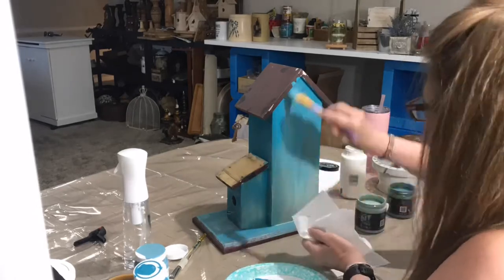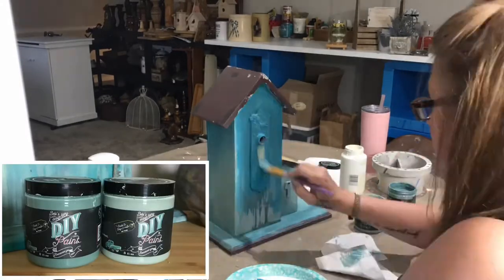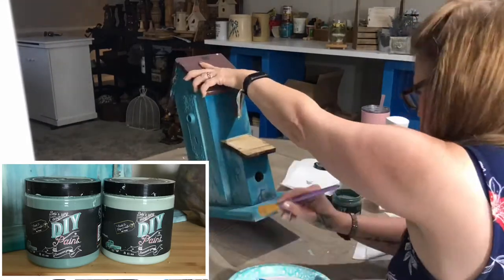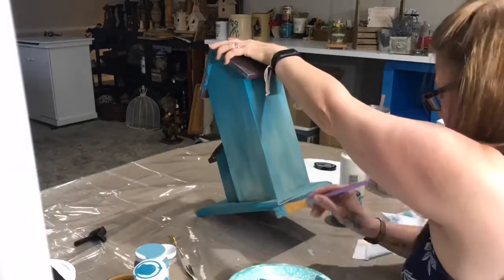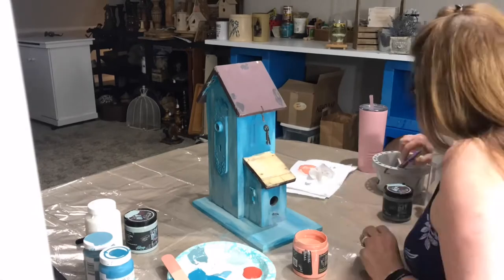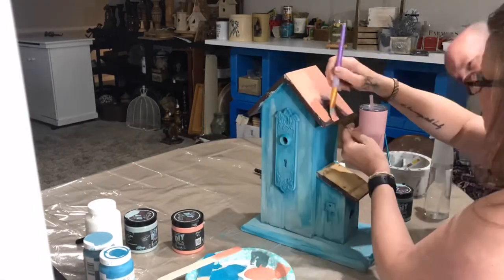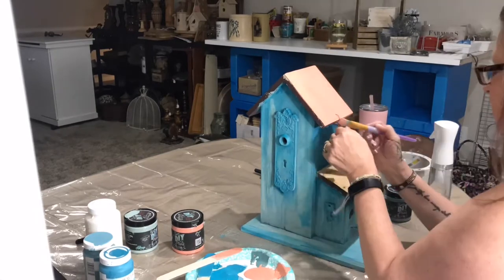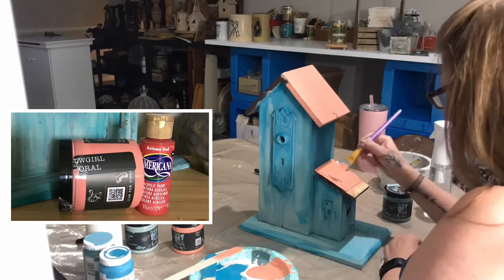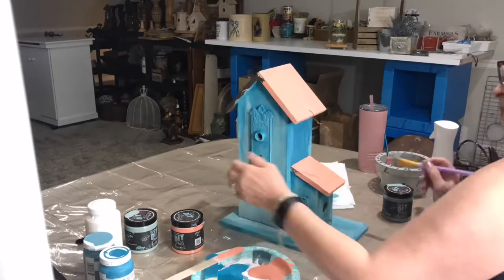And so then I get into the Debi's DIY colors. I love these clay-based paints. They are made with no awful smells, which I'm so sensitive to, and you can use them anywhere and at all times. Now I am using the beautiful coral color and getting that on the roof. I'm just going to put down one coat of this on all of the surfaces of the roof.